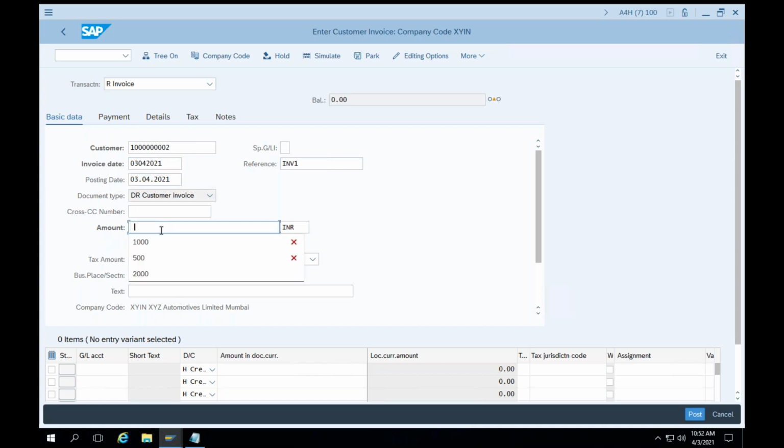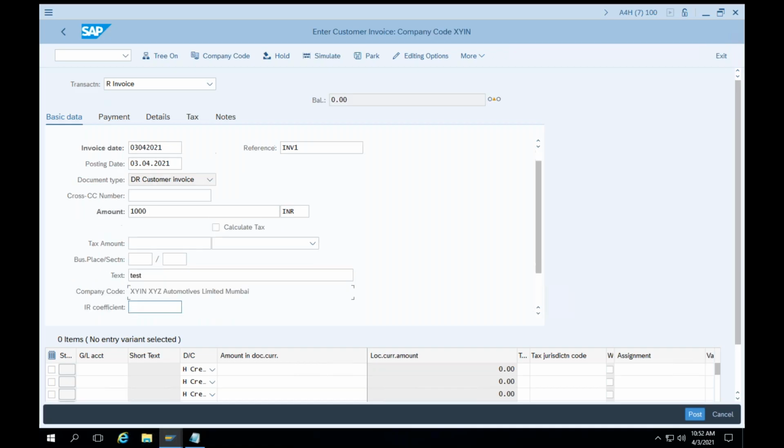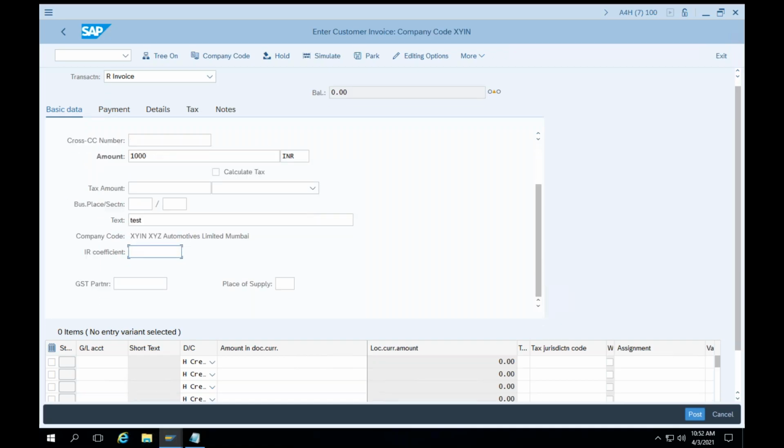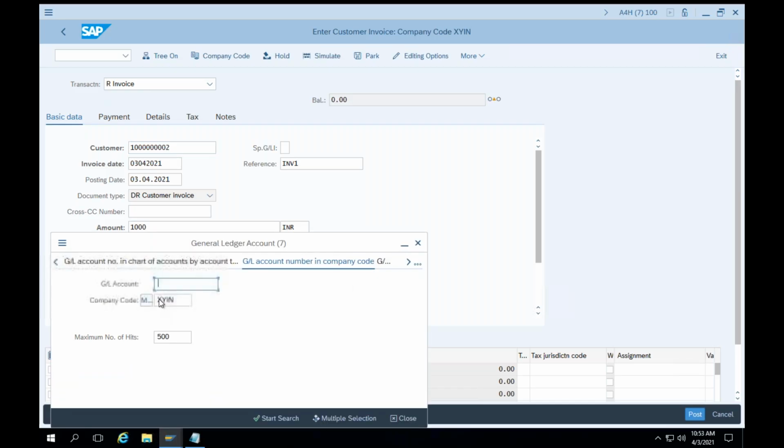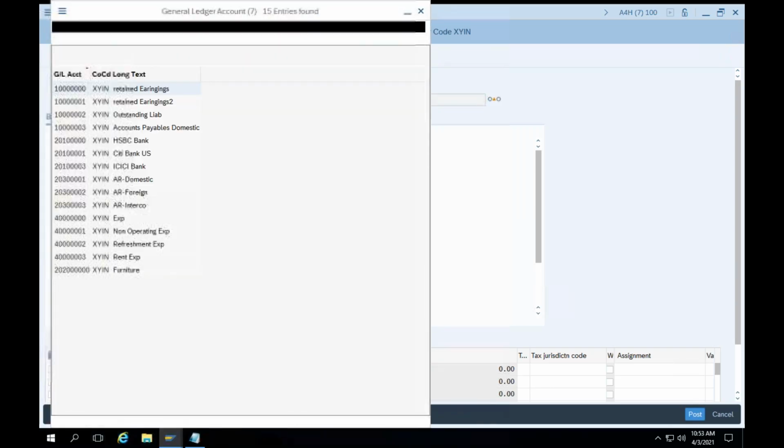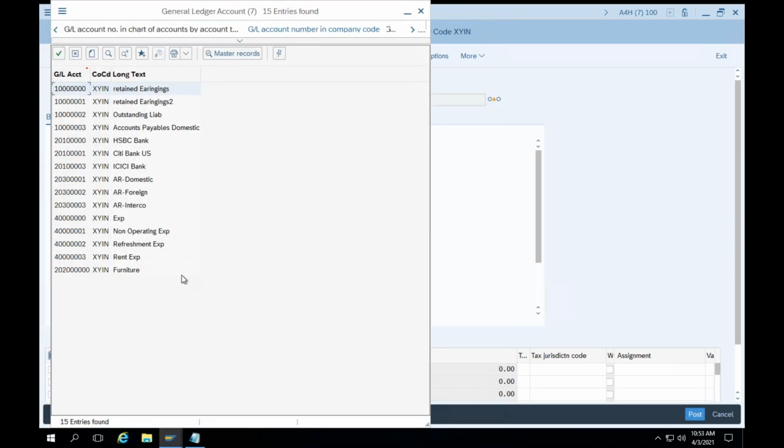Whatever amount you want to charge to your customer, you can see each and everything is the same. Only difference is this is for customer, previously it was for vendor. Here, instead of booking the expenses, you will book the revenue because you are selling this to the customer, right? So for revenue, I hope we created a GL account. If not, we have to create a separate GL account for revenue. We have not created it.